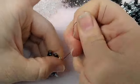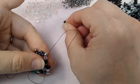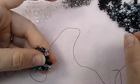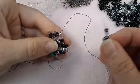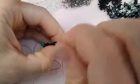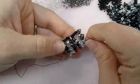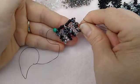Pull tight. Pick up a Superduo, a bicone, and a Superduo, and go through the top Superduo there on your row. And there's what you've got. Okay.